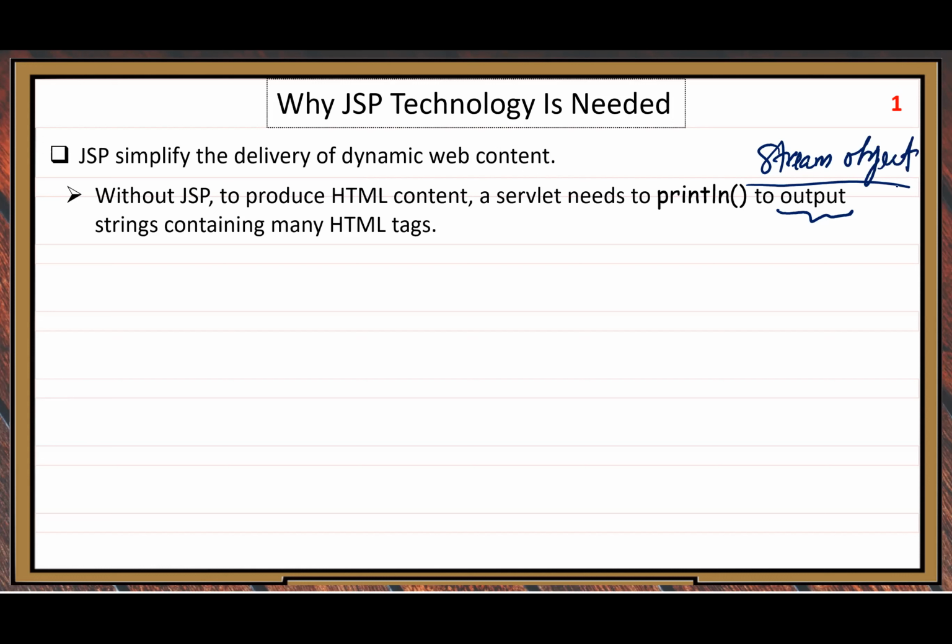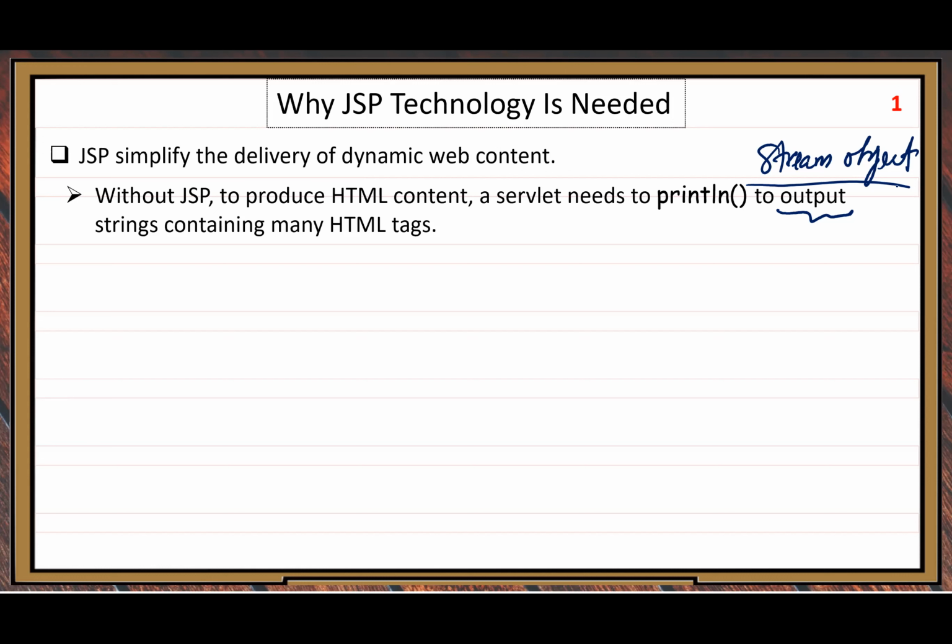Okay, inside the Servlet, we need to create an output stream object. Then, using that stream object, we call the println method, parenthesis, double quotes. Inside the parenthesis and double quotes, you put HTML content. That's the way. Later, I will quickly show you a simple example of that. Pretty straightforward.